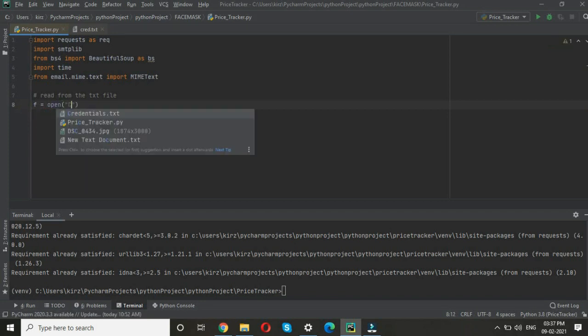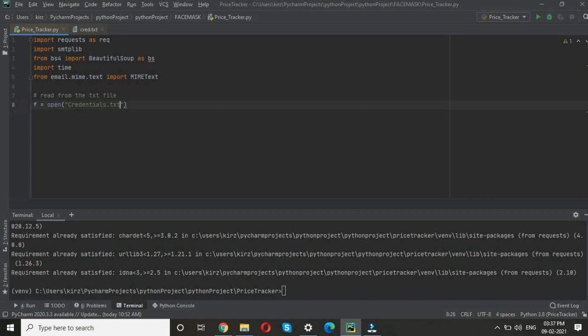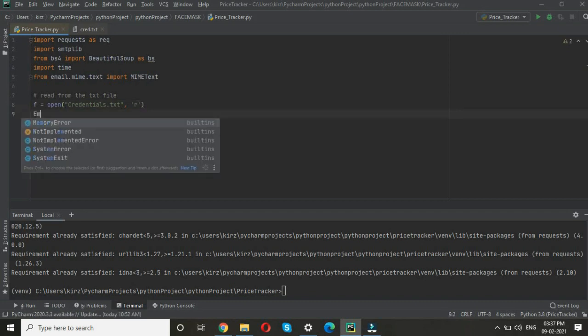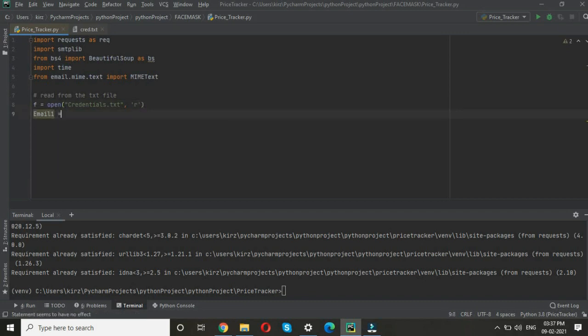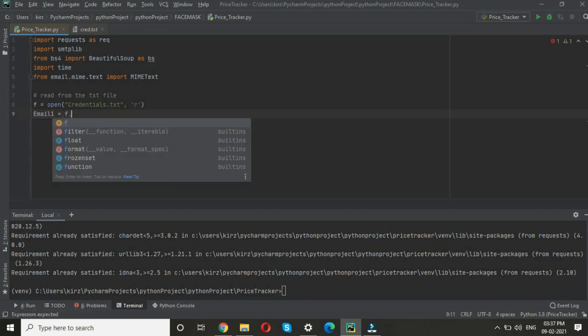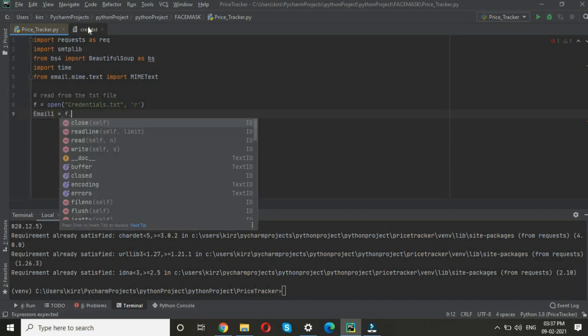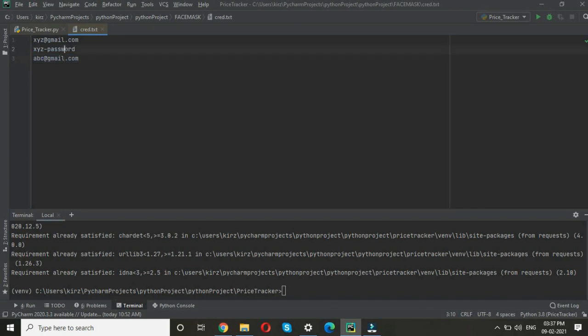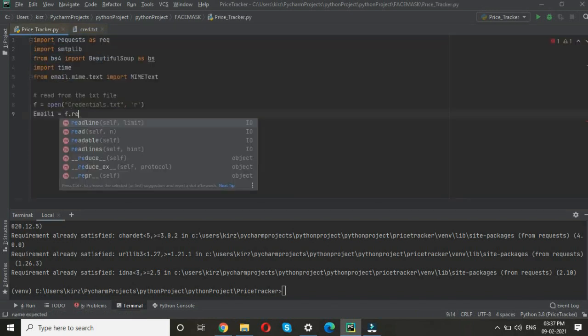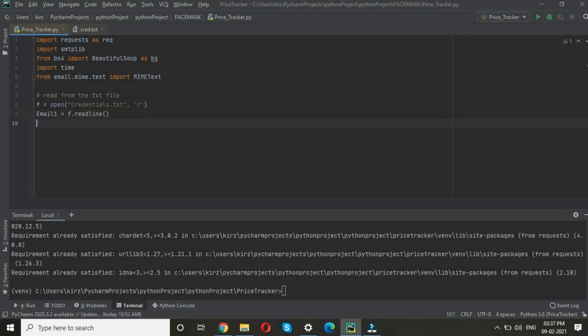My actual credentials are in credentials.txt, and let's open it in read mode so that we can get the email address and passwords. The sender's email address is in the first line of this txt file, and the password is the second line.